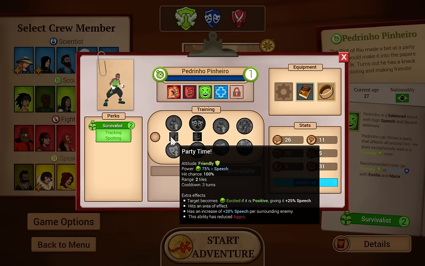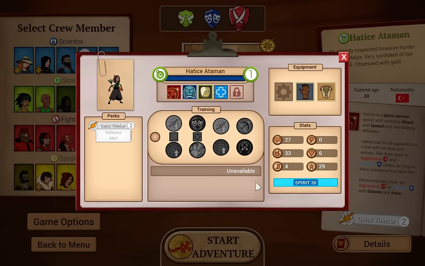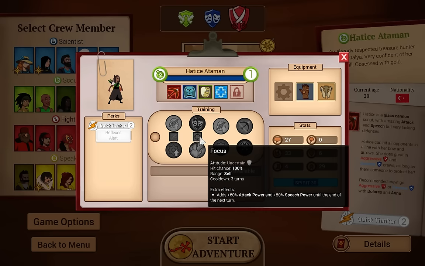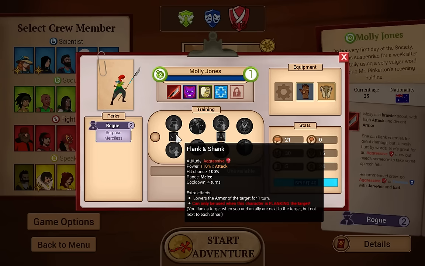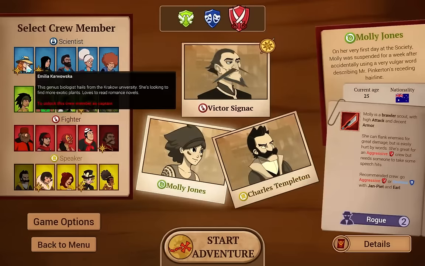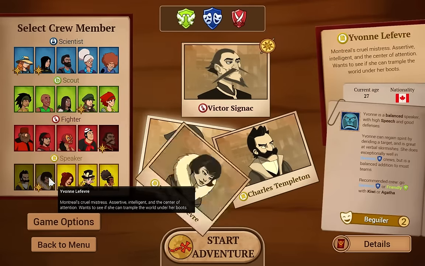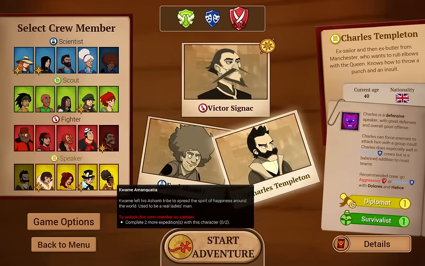And what's his party time? What I really like is an AoE heal. Piercing shot, eyes on the prize. Oh, focus. Okay. And like the one that she had last time. Oh, I'm looking at the wrong, using the wrong thing here.